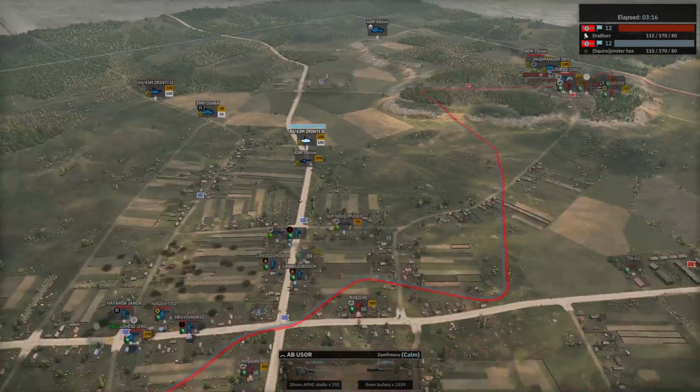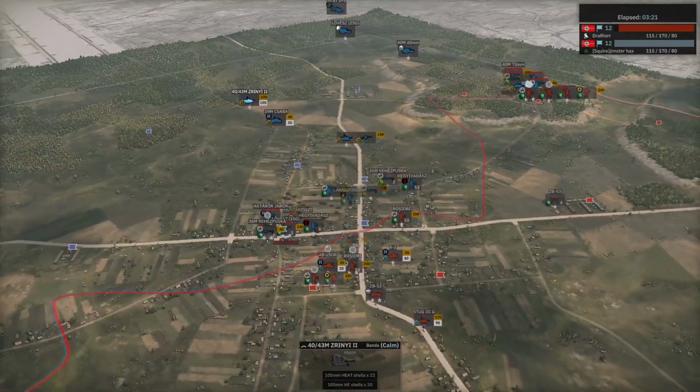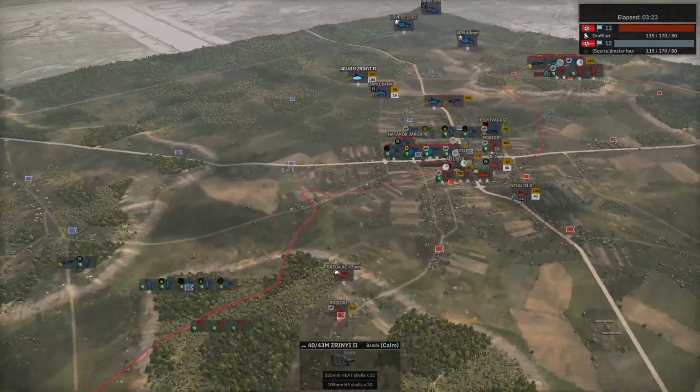AT rifle, sorry. Zerini 2 now in the field. Well, looking down the road. Another Zerini 2 coming in down this road. Another Sabat as well. Guess he lost the other one.